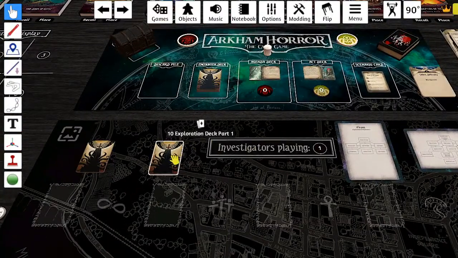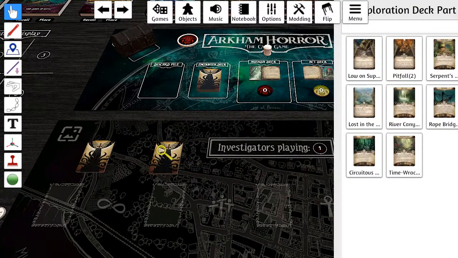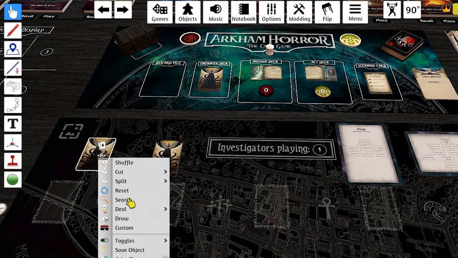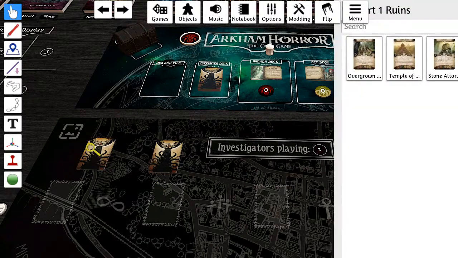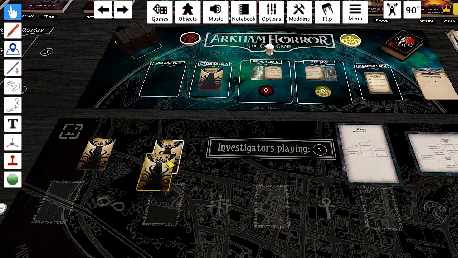Alright, we've got the 10 card exploration deck. And we have the ruins cards, the ancient location cards. We'll shuffle in one of these, and tuck that away.